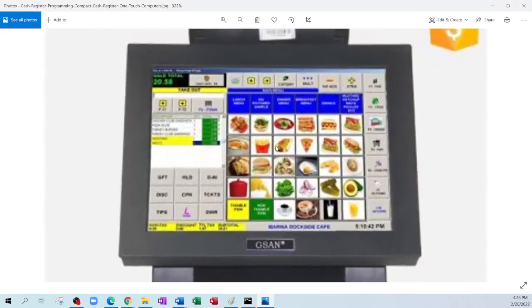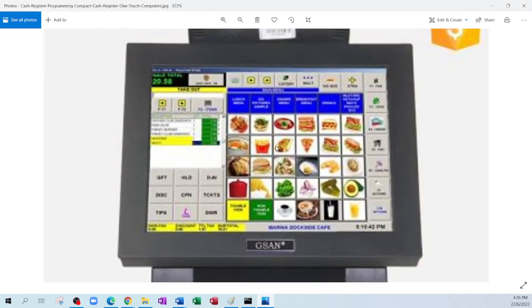So the interface basically has a bunch of options, a bunch of menus. You basically click on or touch the various options and it enters that specific item into the system.